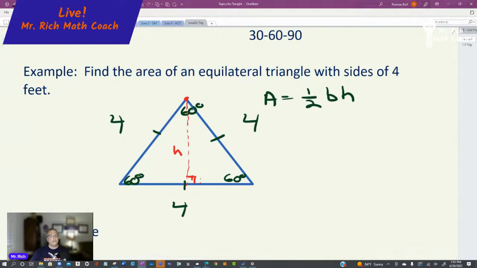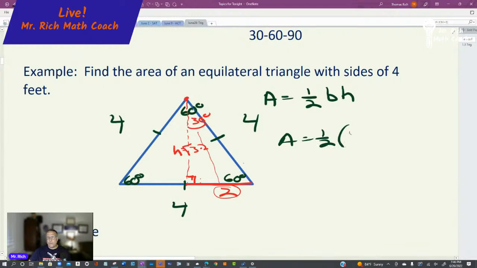Well, it's going to be pretty easy because I know 30-60-90 triangles. I know that this is going to be a 30-degree angle right here. This is 60, so I'm now working with a 30-60-90 triangle. And that would mean that this distance right here is going to be 1/2 of 4, or 2. So this is the shorter leg here, right? Because this is opposite the 30-degree angle. So that means that this height here is √3 times 2.